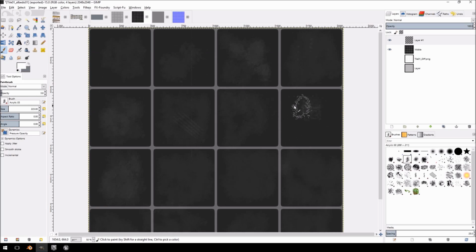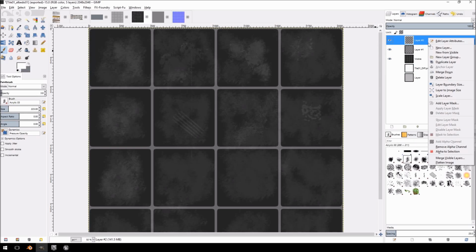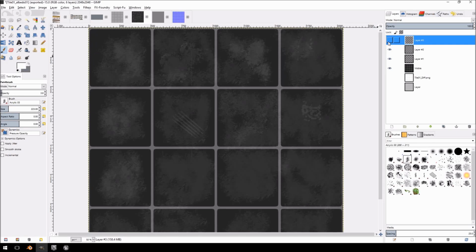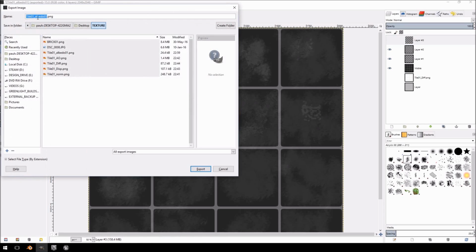It seems that I'm actually doing quite a lot, but most of this is probably not even going to be visible because of the relatively light color tones that I'm using. So if you want to get a little bit more depth to it, you can just duplicate the layer, and that might be a bit too much. So that's what I'm going for. I'm going to export this as my roughness map.